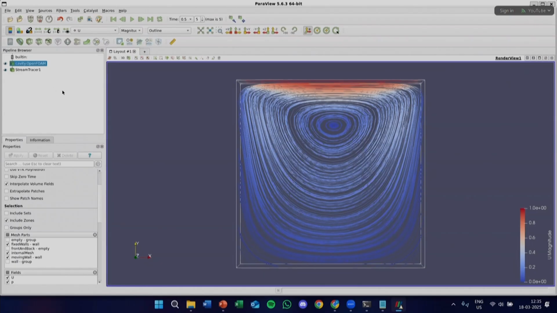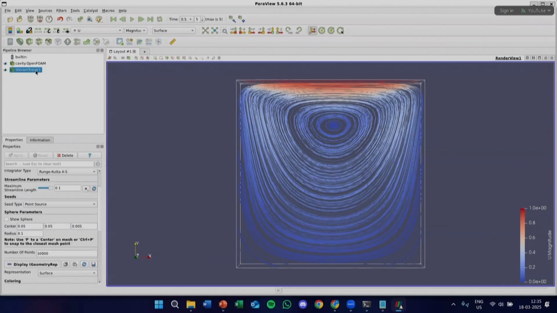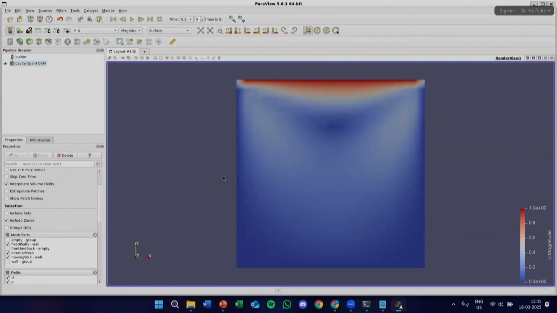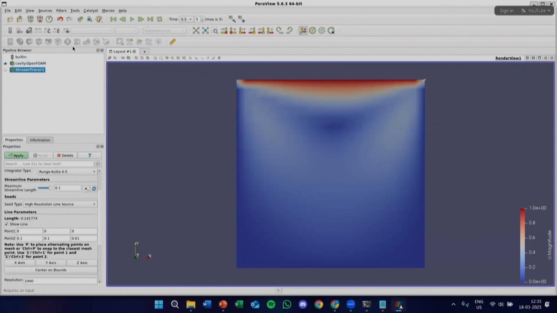Okay. So there's one more way. Beside the streamline, there is this glyph also. Excuse me, can you please explain again from the streamline? Yeah, okay. From streamline, I'll just delete this. Everyone has this? Over here on top, just below the U that you have clicked, there's a streamline tracer. You click that.